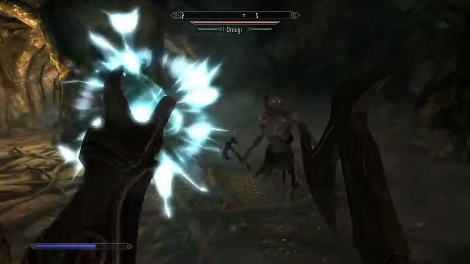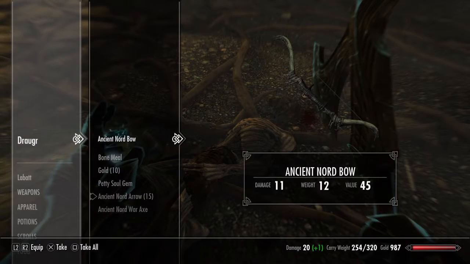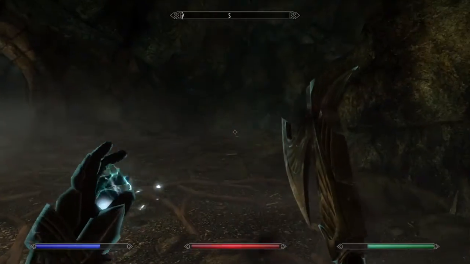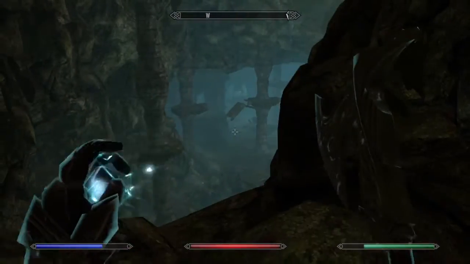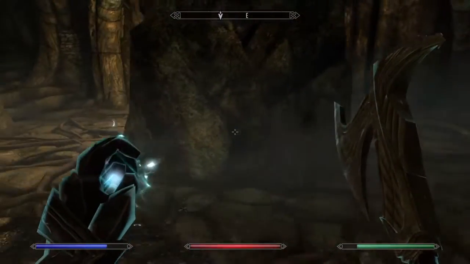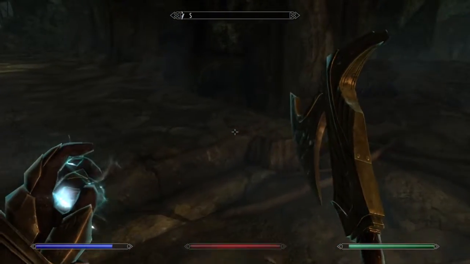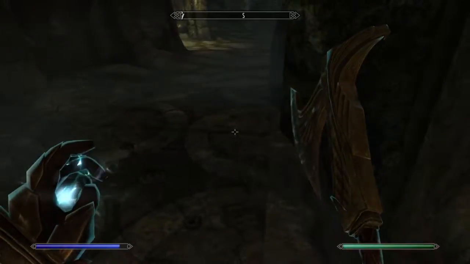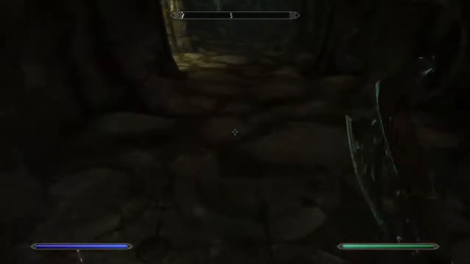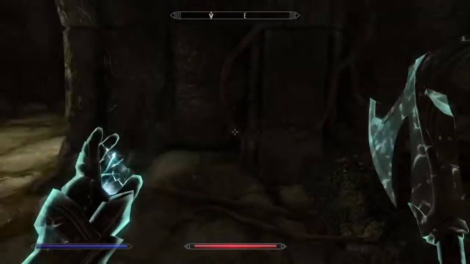Alright, so here's a Draugr. This really opens up over here. I think these are traps, but I don't know how to, maybe if I jump over them. Well, that didn't work. I hit the jump button, nothing happened.